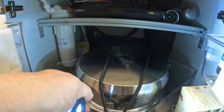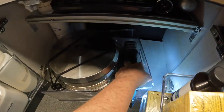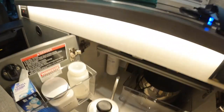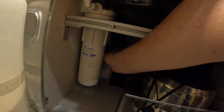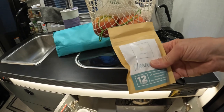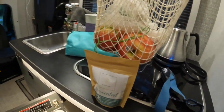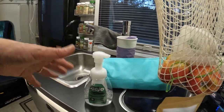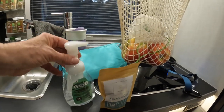This bin is our dish rinse bin that we use for washing dishes. We have our 10-piece Magma cookware and a knife sharpener in here as well. The tea kettle fits right in here and the base fits inside the bin. Tucked way in the back are these soap tablets — we started using these instead of buying bottles. We just reuse the bottle: put a tablet in, add water, let it dissolve, and you have foaming soap. It takes up a lot less space and it's nice to not waste all that plastic packaging.